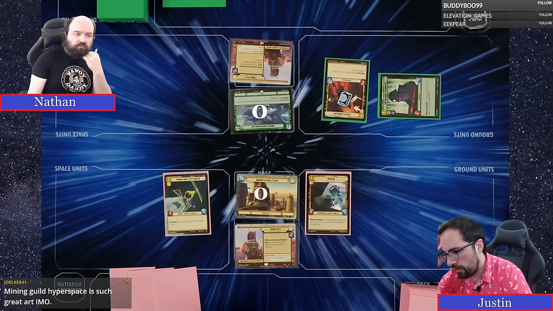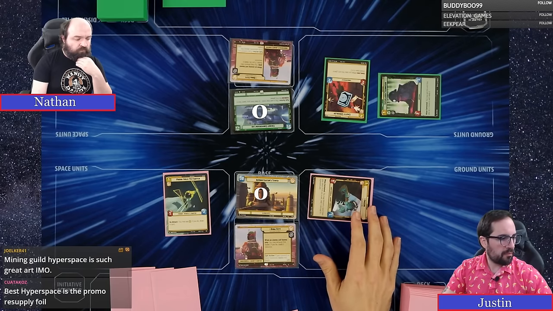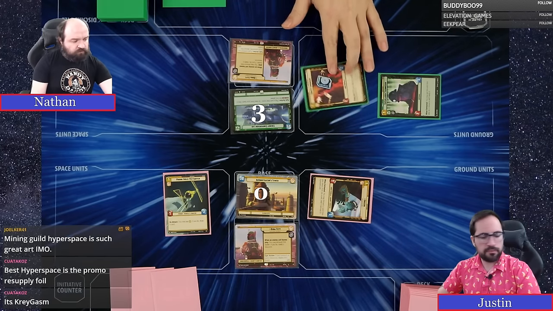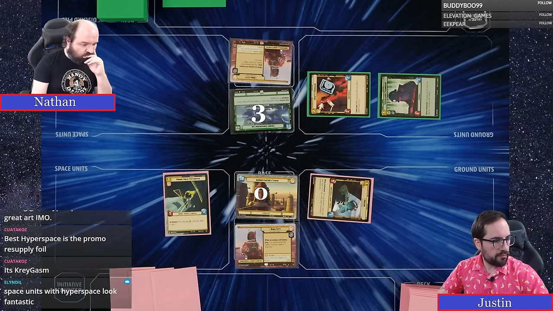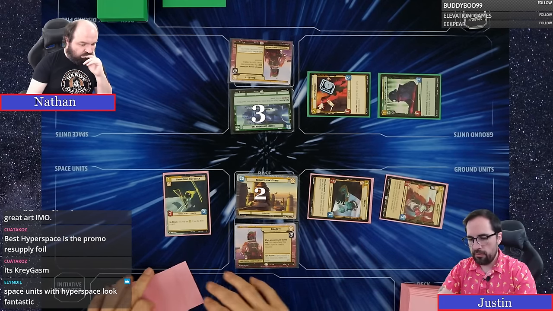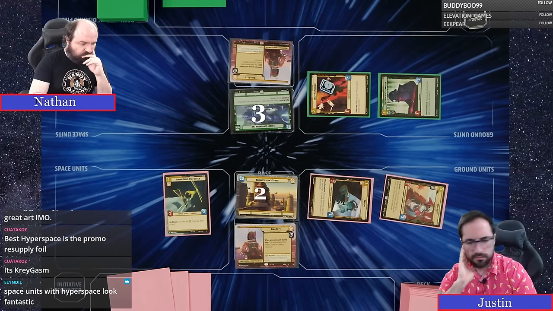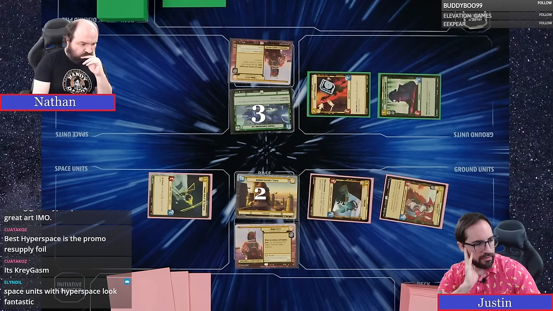Play Super Laser Tech. I was debating the ECLing it. Do I roll the dice on Greedo or just get damage in? I'm going to attack your base for 3. Sure. I'll attack for 2. I'm going to play Boba. I'll take the initiative. Attack your base for 1.